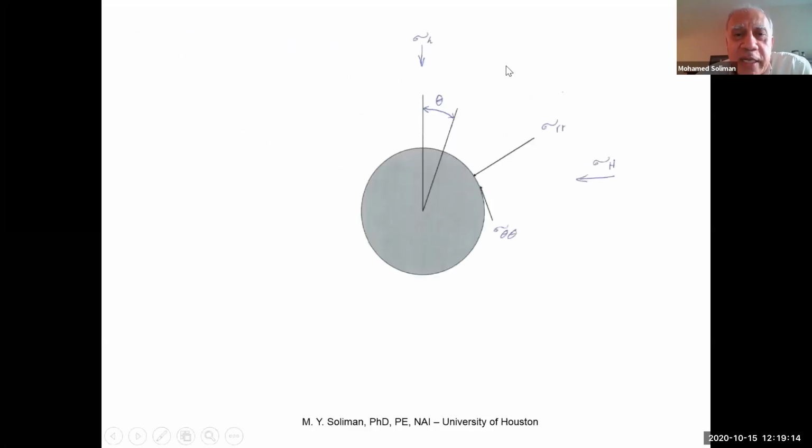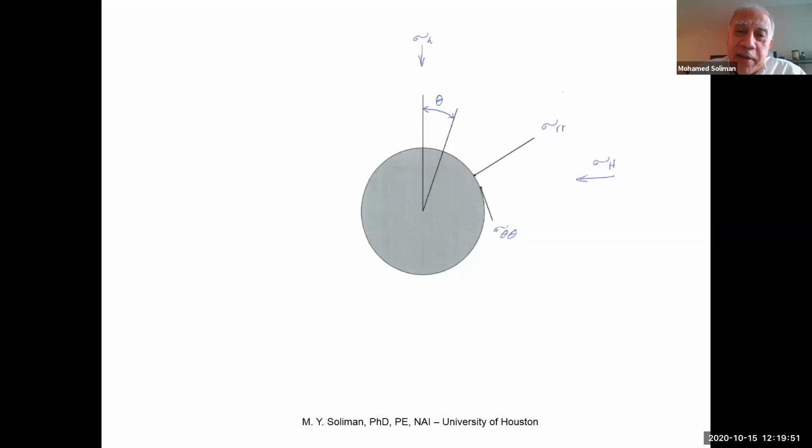So if I look in here, I find out the sigma RR at theta equal to 0 is 3 sigma H max minus sigma H min. And at 90 degrees, which would be vertical here, the sigma theta is 3 sigma H min minus sigma H max. Now, if I'm ballooning, injecting fluid and getting this well to expand, to get a little bigger, where would it break?